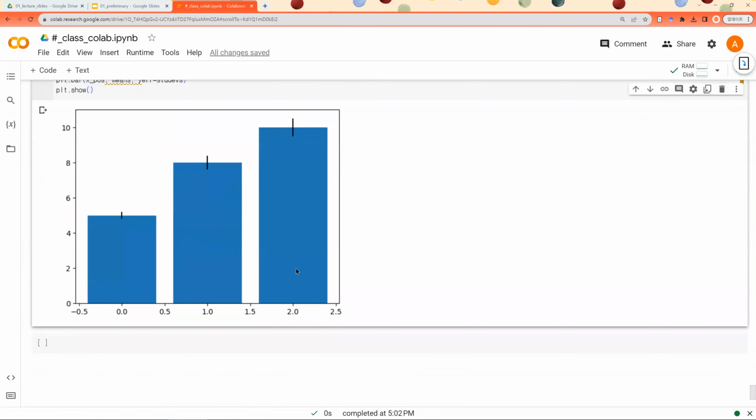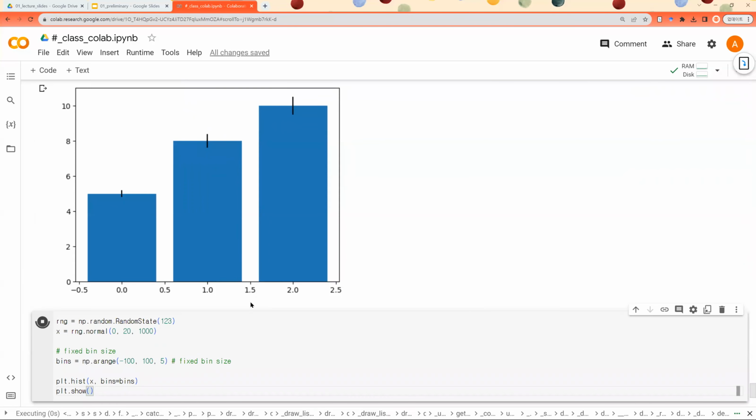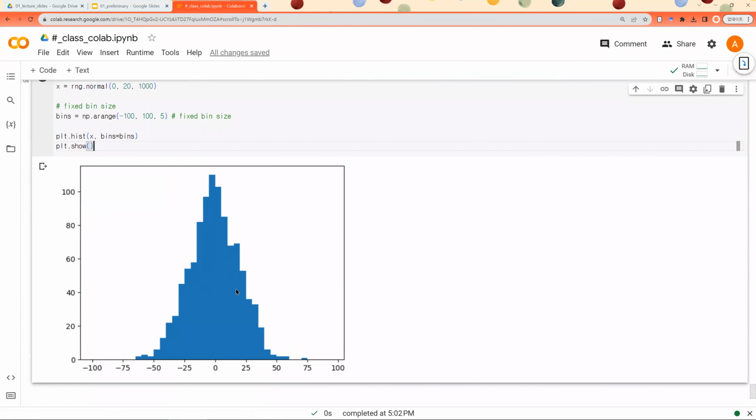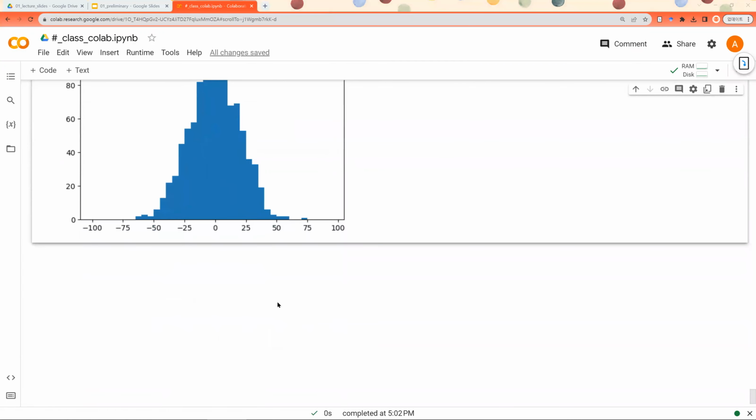Then it will show you a bar graph like this. And you can also draw histograms. I'll just show you the code like this. And you can even overlap two histograms like this.